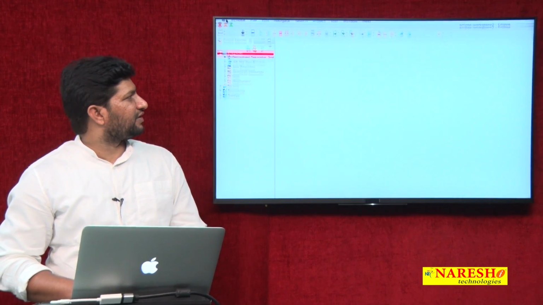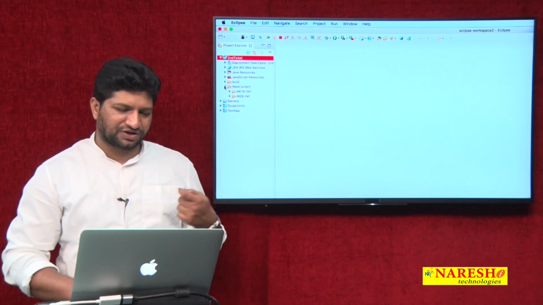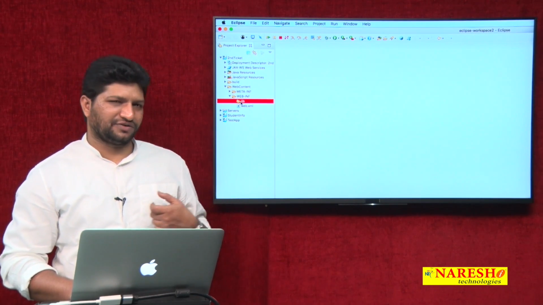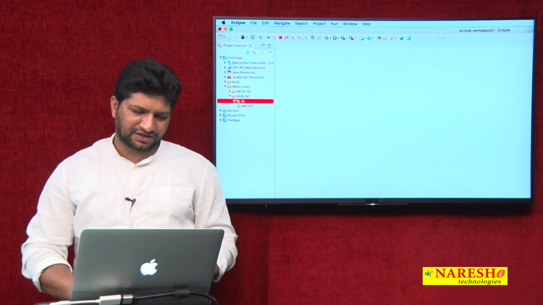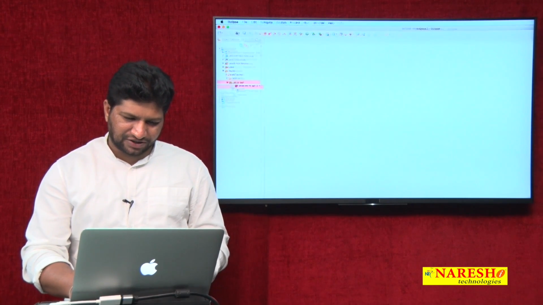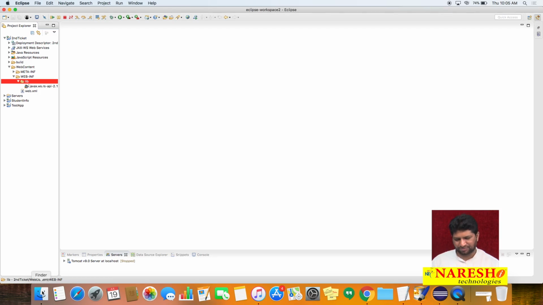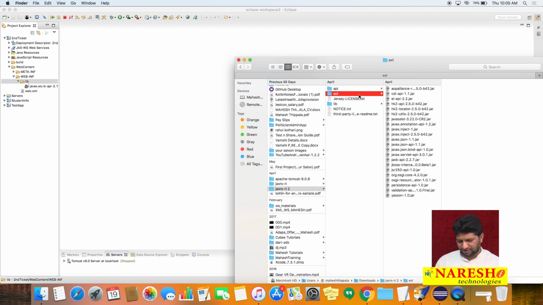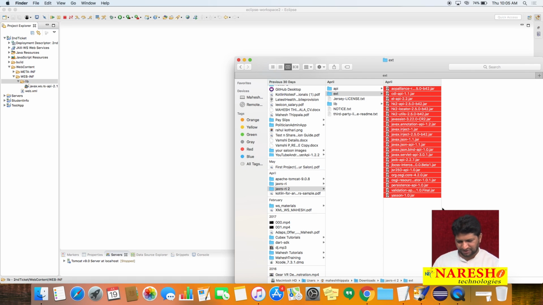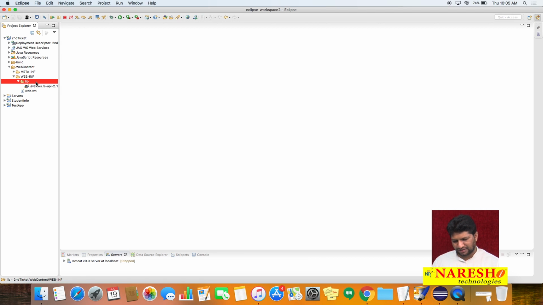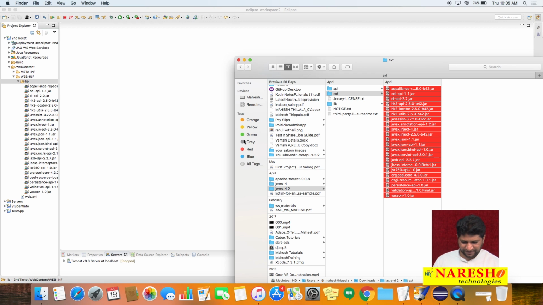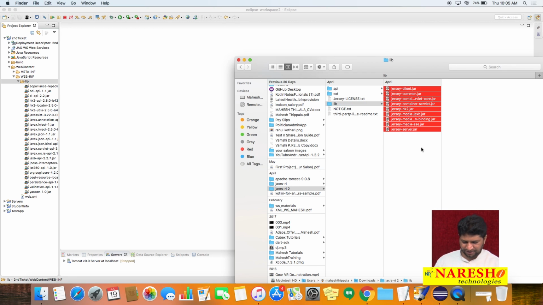Under the WebContent folder, we'll find a folder called WEB-INF. Under the WEB-INF folder, we'll place the jar files in the lib folder. We placed the api jar. Next, we'll get some more files in the extension folder. Copy all these jar files and place them again into which folder? The lib folder. And copy the files from the lib folder also, and place all these files into which folder?